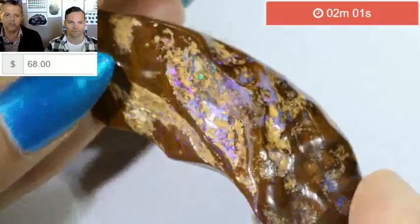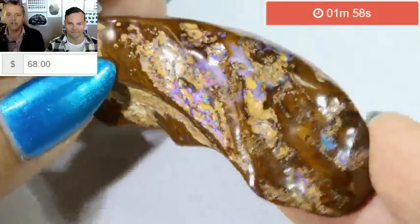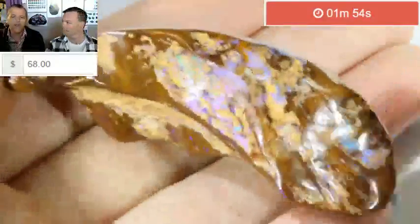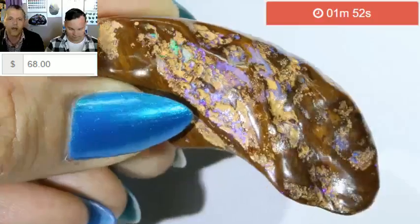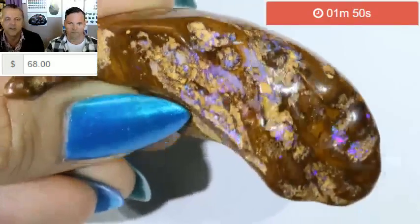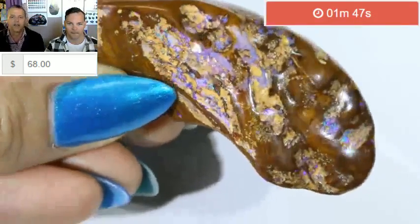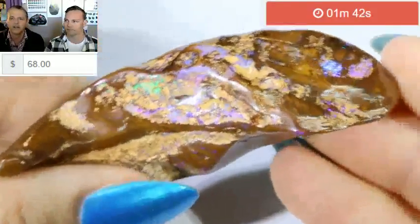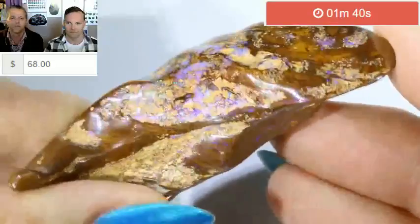And just to polish it too. I'd want $70 to polish it, not to buy the stone. How would they polish something like that? A Dremel drill. They would have started with the normal opal cutting equipment, and now they've gone over to the Dremel drill. The polish is quite good, actually. It's gorgeous. It's going to be a nice one.